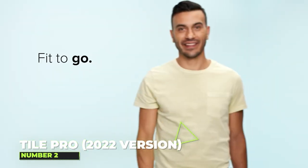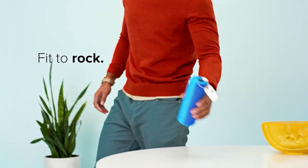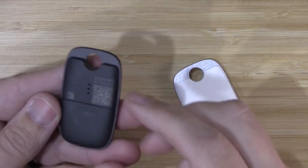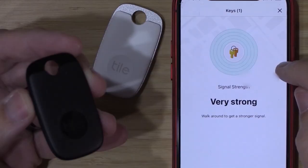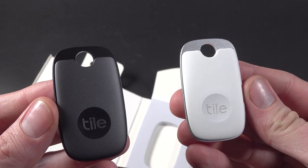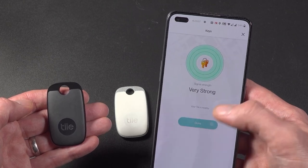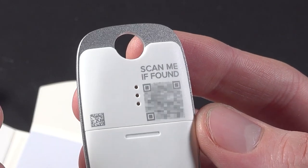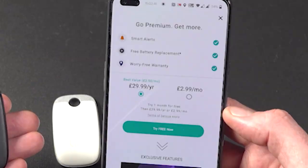Number 2: The Tile Pro 2022 version. Despite Bluetooth monitoring being an intriguing concept over the past 10 years, the technology has just recently reached its full potential. Tile elevated the idea to the status of an essential daily carry item by helping customers realize where they left their personal goods. Every item in the company's inventory has been updated, but the exceptional Tile Pro stands out because of its more streamlined design and IP67 classification for water and dust protection. The lost and found QR code printed on the back of the Tile, which carries contact information, is one of the newest features that makes it simpler to get in touch with it after it's been scanned.